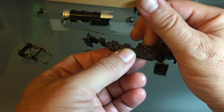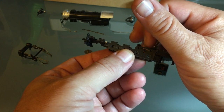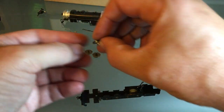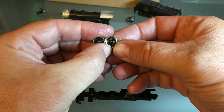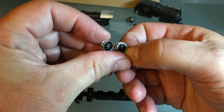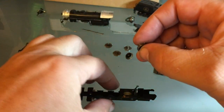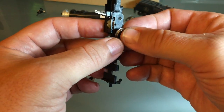So what I'm going to do is reinstall the wheels and see if I can get the motor going. So the timing of the wheels is very important. Let's start with the main driver. This wheel has the traction tire, so it goes to the front. And you can see the main driver has just a little bit bigger counterweight, because it has the eccentric crank on. There we go. So that goes to number three, and on the other side we'll put a quarter turn difference.